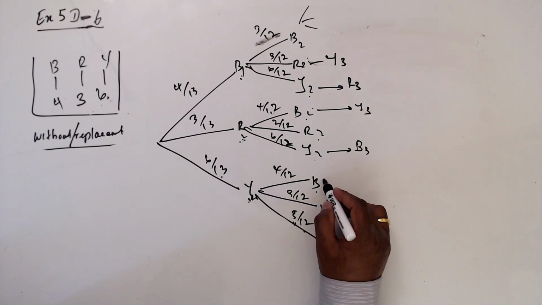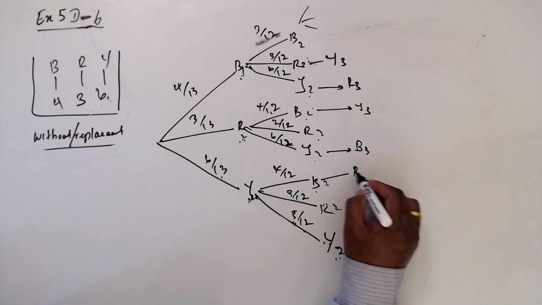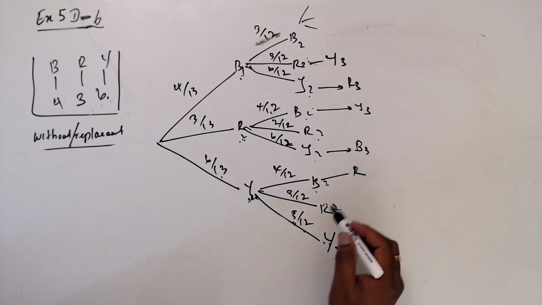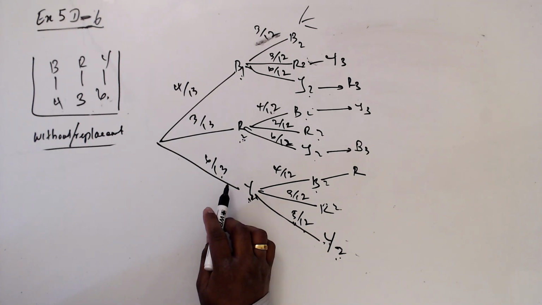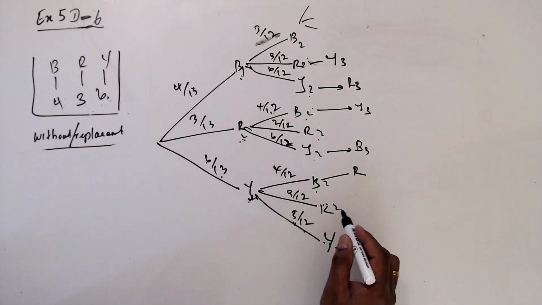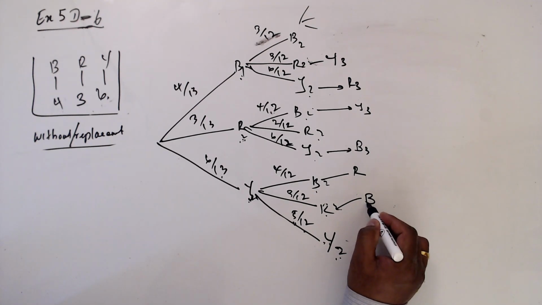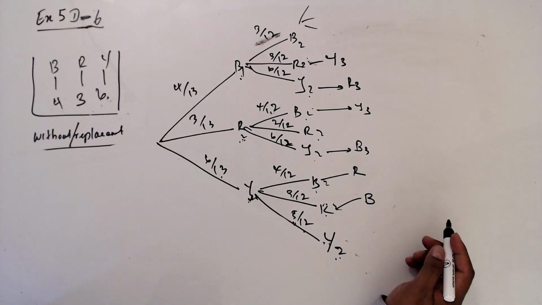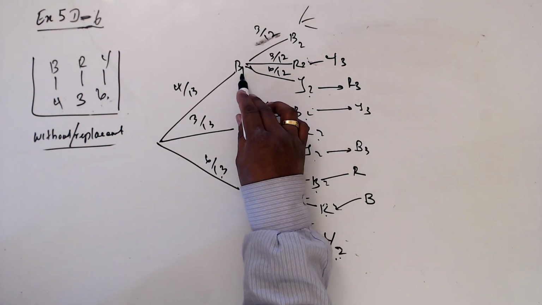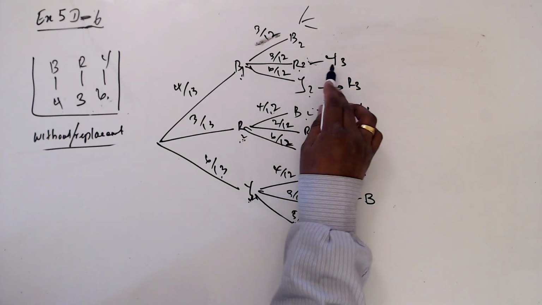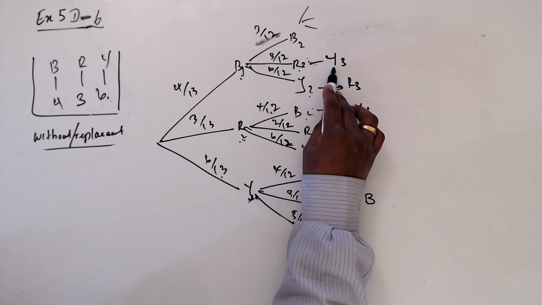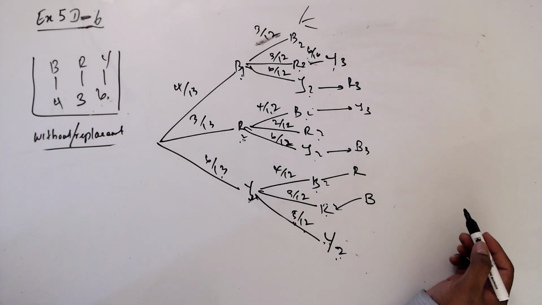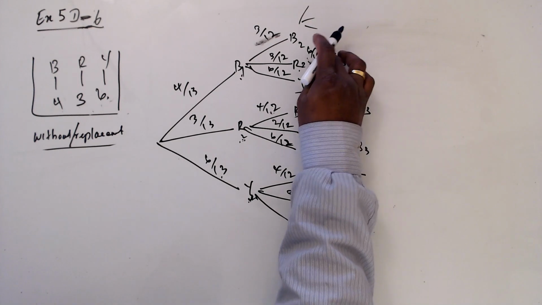Now here, instead of writing three things, I am writing only one. Yellow, blue, and from here red. And from here it is going to be yellow, red, and blue. Now here we pick blue and red, and yellow is still there, and 2 is missing. It means 6 out of 11.